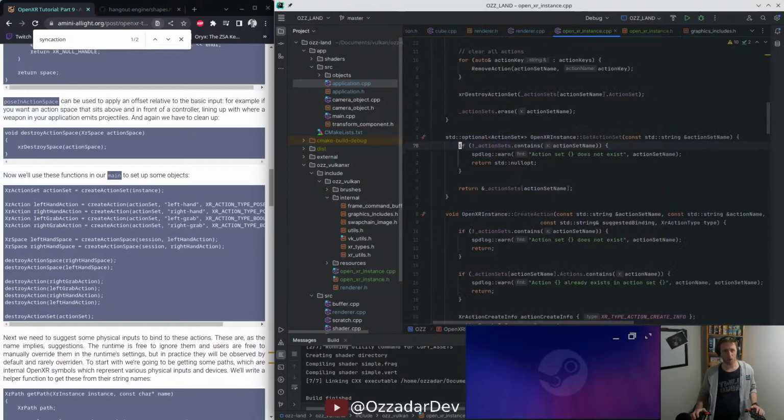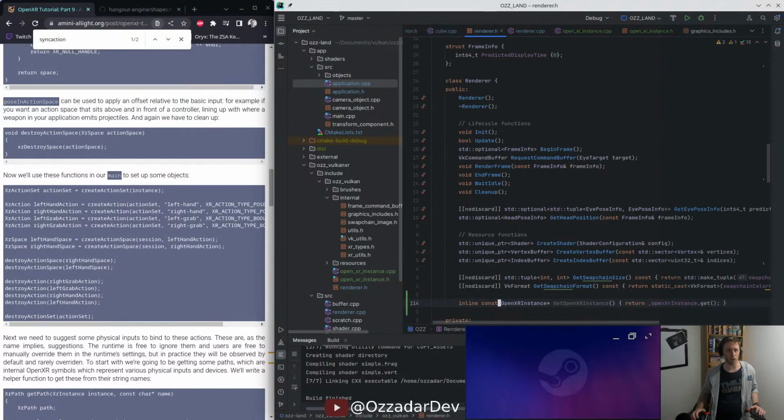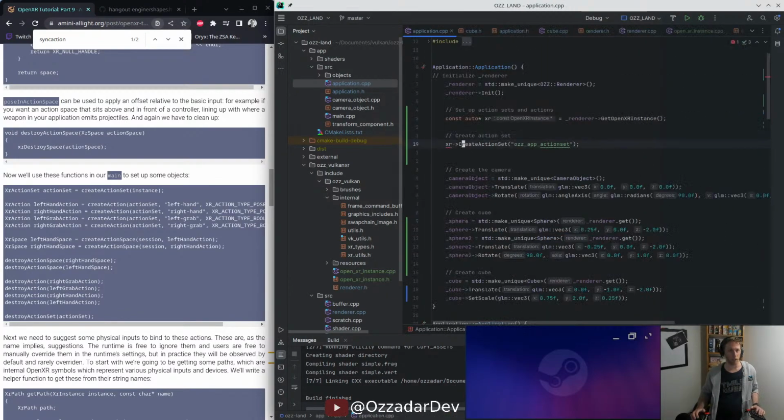This pointer. These can be const. The issue is actually with this one, where I made this one const. Application. That should fix it. And also move this. Done. Okay. All right. We create our action set.